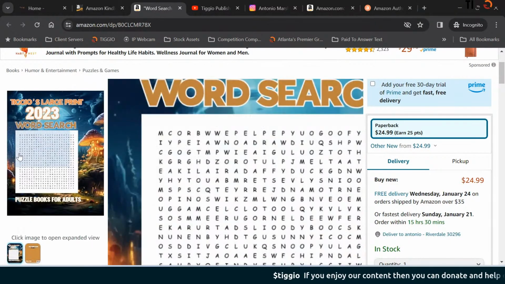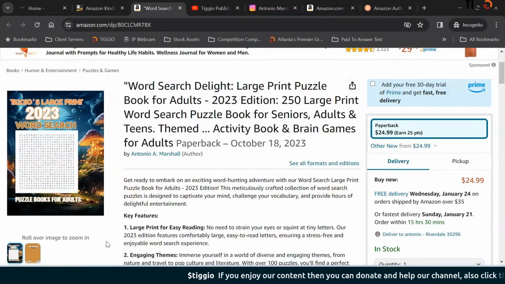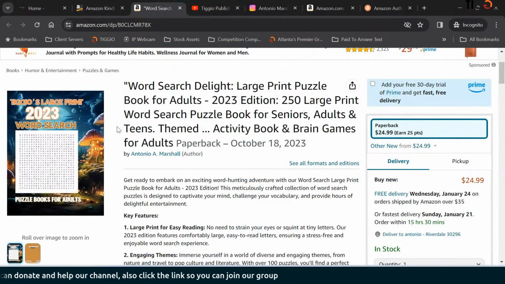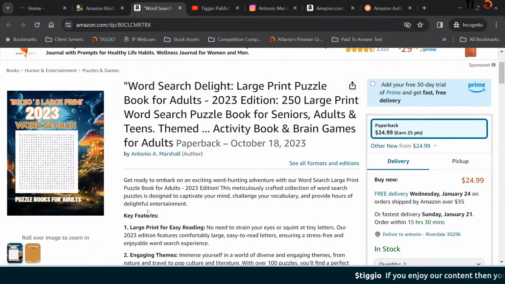Before I jump that far about the price, now that you see the difference, over here it says 2024, but over here it still says 2023. So the question is, should I make changes, or should I unpublish and republish this book?